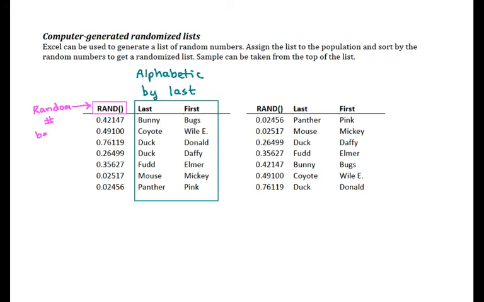It doesn't matter what the bounds really are of the number. We just want to make sure that they're all done consistently. So this function generates a random number between 0 and 1, and that's what these numbers here are in this list. Now what we do is we take the whole list and we sort it by RAND.